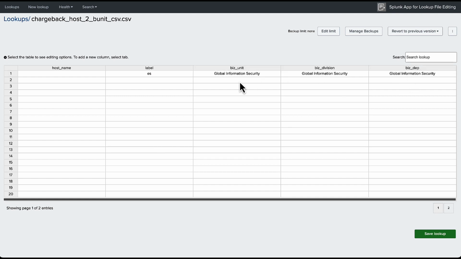It's okay, no problem. If you don't know the division or the department, just populate this information, or even leave it blank, the app will do it for you nightly. If it finds any of these fields empty, it will populate it with the information it found in the business unit. That's really all you have to do for the ES search, is just one record, right?